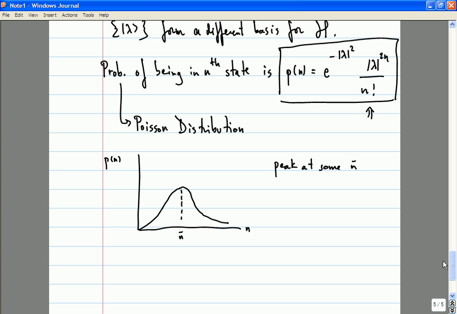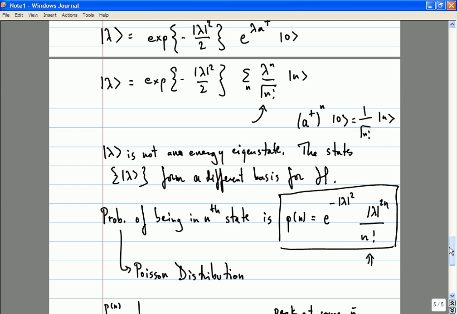Question? Is this function the absolute square of the overlap of n and lambda? Absolutely. This function is the absolute value of the overlap between n and lambda, squared. To see that, just remember that the n's are unit normalized, so all you're doing is picking out this term right here. So what does it mean? Because the system is in the state lambda, we're calculating the probability of the system in the state lambda being in the state n.